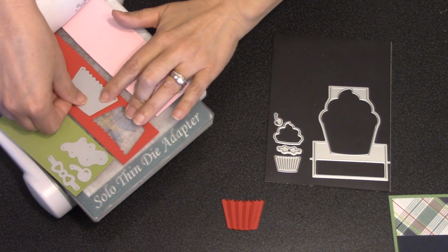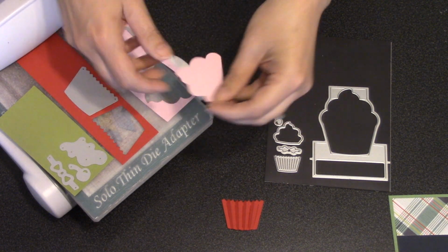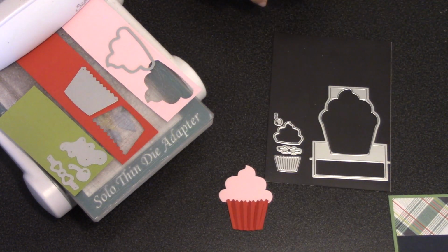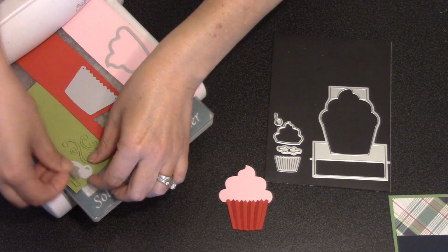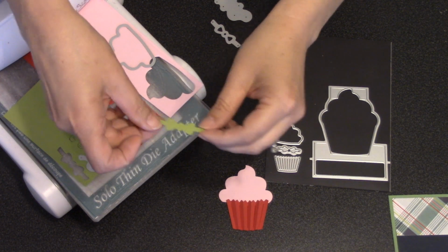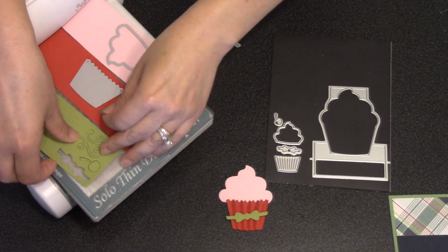I'll show you my little trick for how I like to attach a pleated liner, and it's going to require me to cut a second liner. But first let me show you the other pieces. There's the frosting piece here, so that would glue up behind that liner. And then this piece here is actually going to be used for the big or the little cupcakes. It cuts two flourishes. And then you've got a bow and ribbon. That usually goes across the pleated liner. And then there is a cherry.